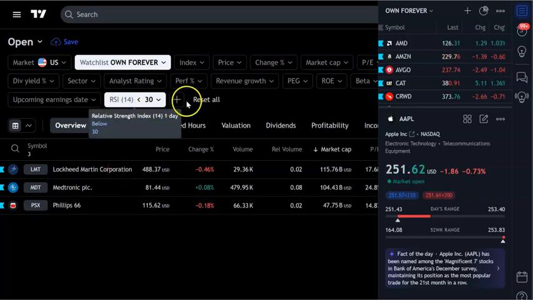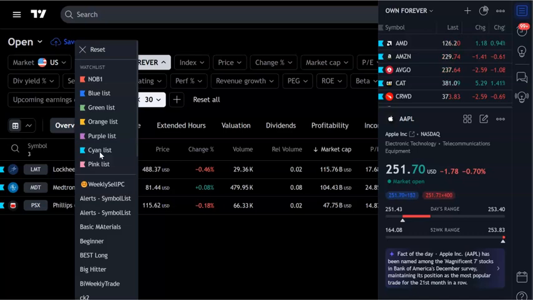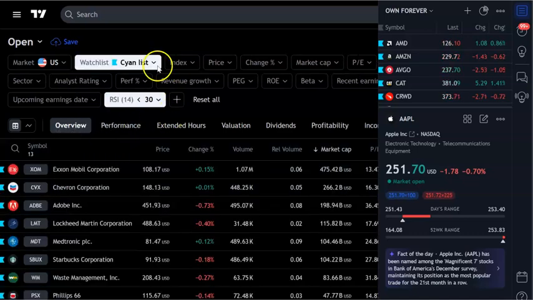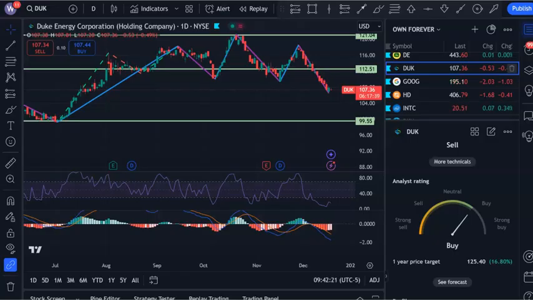Anyway, you can add as many of these little filters as you want, and scan for your stocks very good and very easy on your watch list. And I mentioned turning the color blue, and there it is. These are all the stocks, the 150 or so stocks that I have turned blue. These are across multiple watch lists. In other words, stocks that I know a little bit about and might want to keep an eye out, but are not members of my top 30. That's the list I go to first. Watch lists, very, very important. You can't know 10,000 stocks. And it's very important to know what the company does.